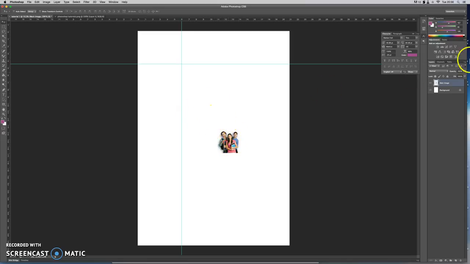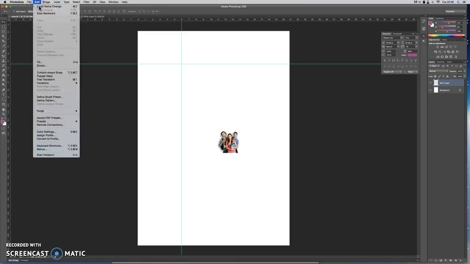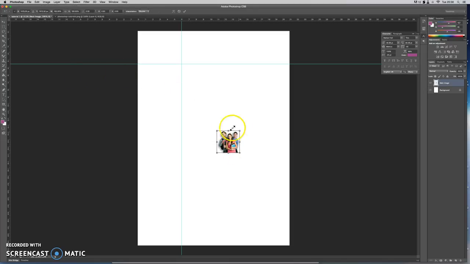A couple of ways you can do it. Make sure your image layer is selected. Go to Edit and go to Free Transform, or using shortcuts, it's Command and T. Now you can see I can resize this. Top tip, when you're resizing, hold down the Shift button. The Shift button is just below the caps lock on the keyboard.